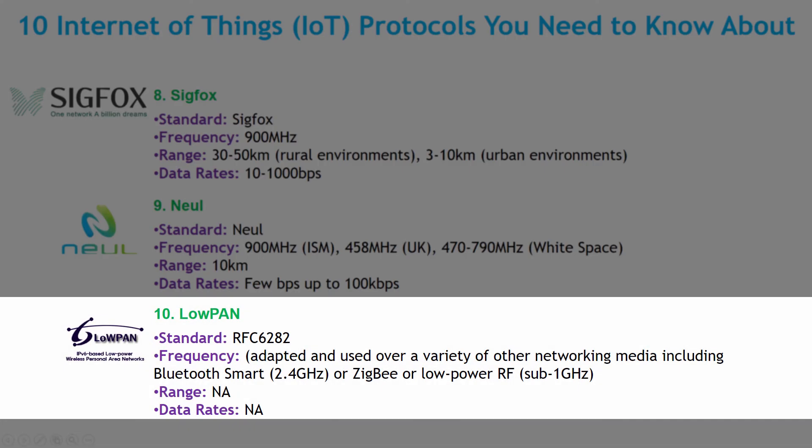6LoWPAN is an internet-protocol-based technology — it stands for IPv6 over Low-Power Wireless Personal Area Networks. Rather than being an IoT application protocol technology like Bluetooth or ZigBee, 6LoWPAN is a network protocol that defines encapsulation and header compression mechanisms. This standard has freedom of frequency band and physical layer and can be used across multiple communication platforms including Ethernet, Wi-Fi, 802.15.4, and sub-GHz ISM band. A key attribute of 6LoWPAN is that it uses an IPv6 stack, which has been a very important introduction to enable IoT. IPv6 is a successor to IPv4 and offers approximately 5×10²⁸ addresses for every person in the world, enabling any embedded object or device to have its own unique IP address. It is especially designed for home or building automation.